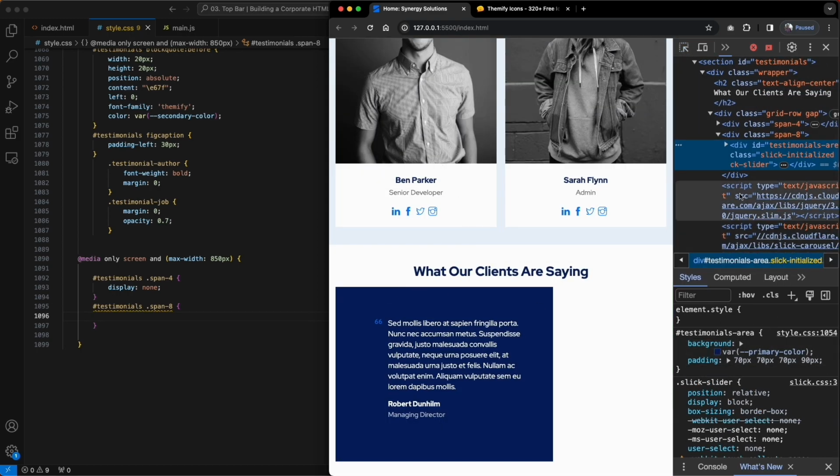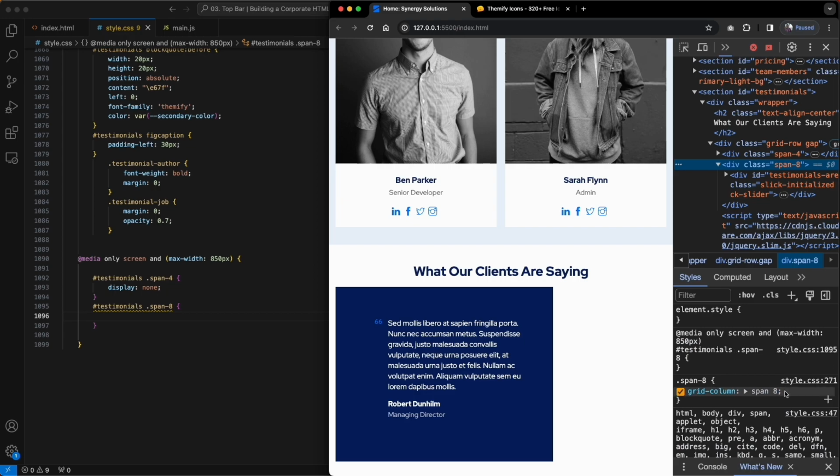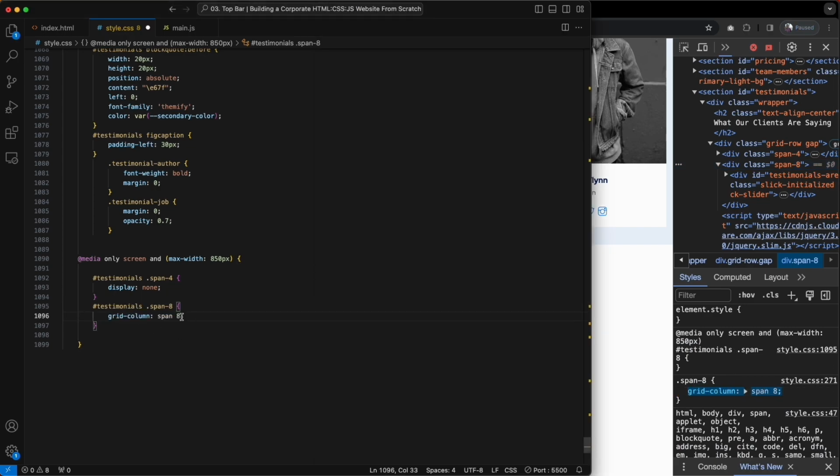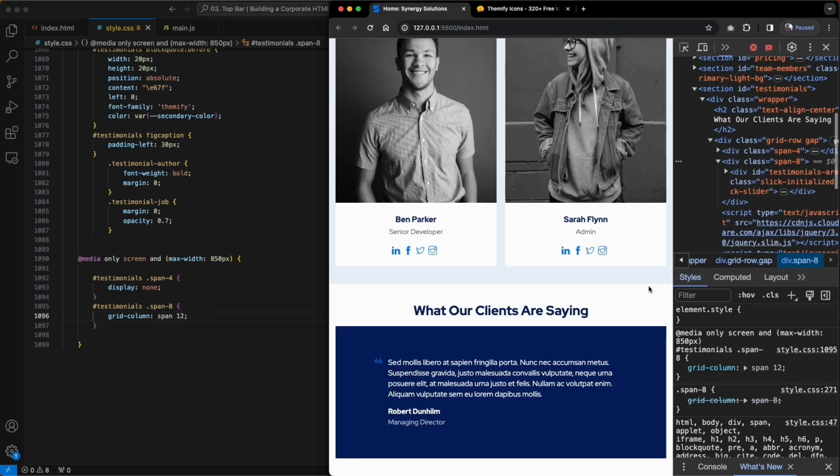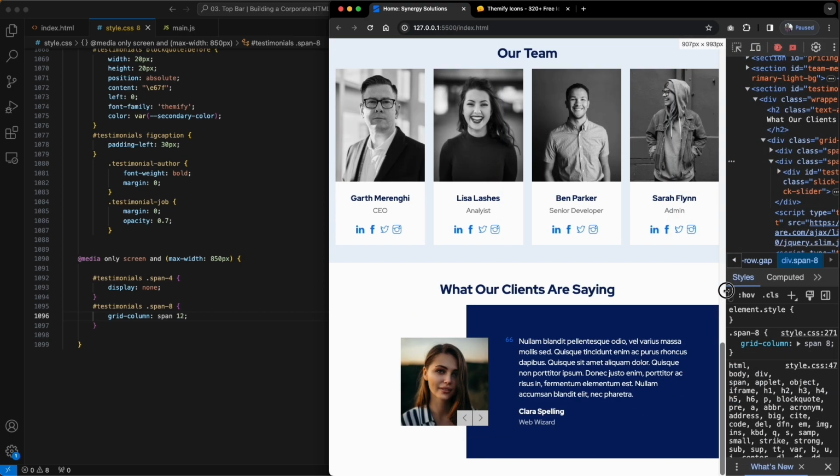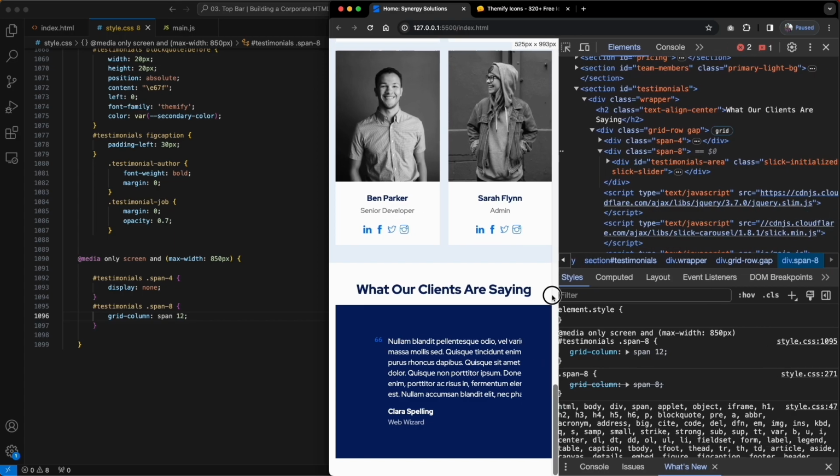So where are you? Span 8. So grid column span 8, and we'll simply say at this breakpoint, the span is now 12, so it's full width. That looks pretty good. And it's still working away there. So 850, boom, down below.